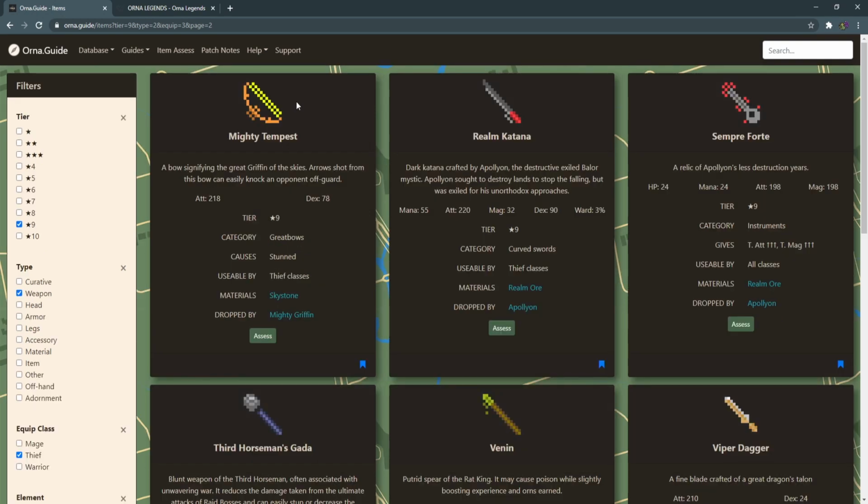For our main weapons then, we're going to look at the Mighty Tempest, which drops from the Mighty Griffin boss. It has lower attack than what we're going to talk about in a second, but it does cause stunned. Unfortunately, it's a great bow category and the Nyx doesn't have weapon proficiency for this for some reason. If you find a Realm Katana from Napoleon, it's going to make you much more tankier with the extra ward. It's going to be really nice actually for tier 9 going into tier 10 if you're playing Cataphract spec or even Charmer spec as well.